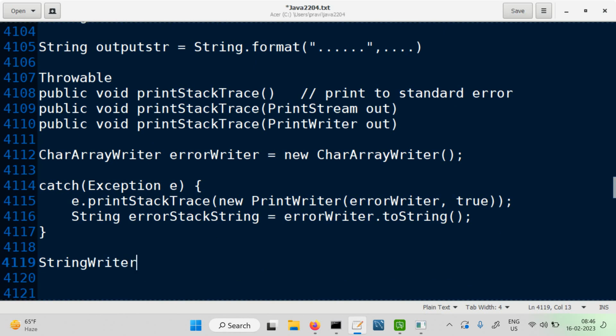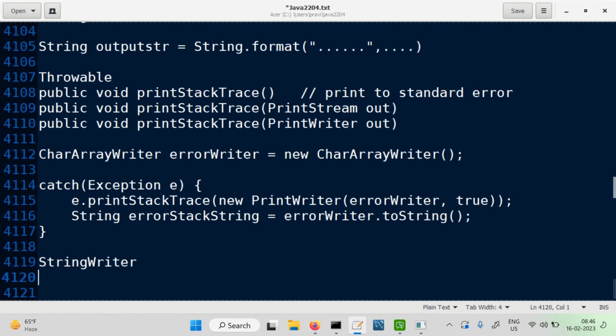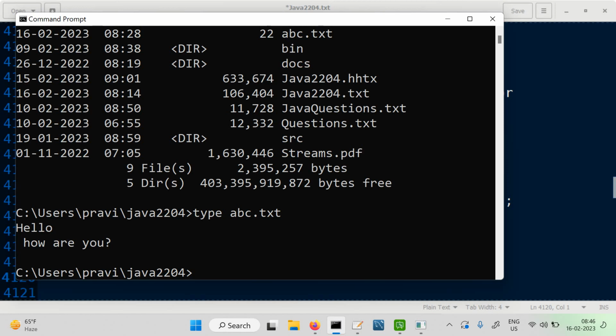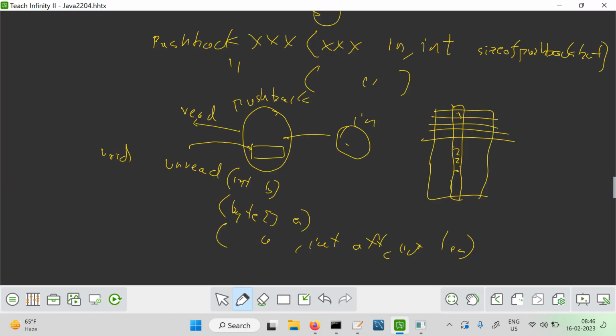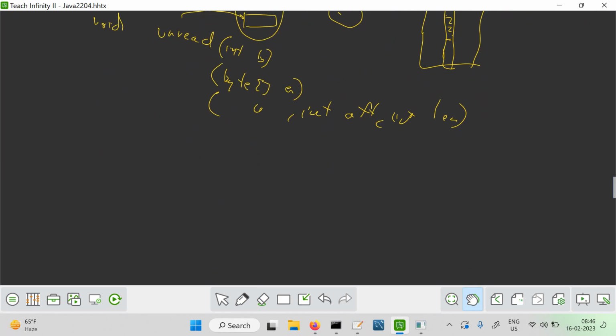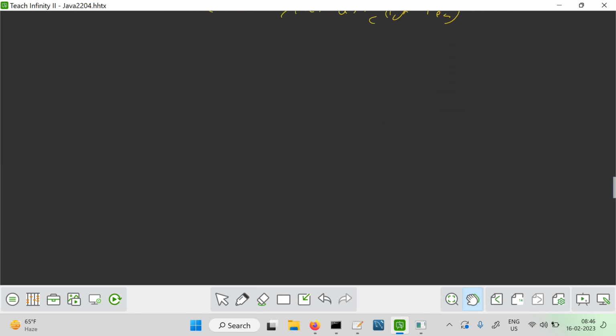And the name suggests what the superclass is: Writer. It extends from Writer. To create a StringWriter, okay. Now, what is a StringWriter doing? Let me just put the diagram here. So it's a writer, right? StringWriter is a Writer. This is a StringWriter.